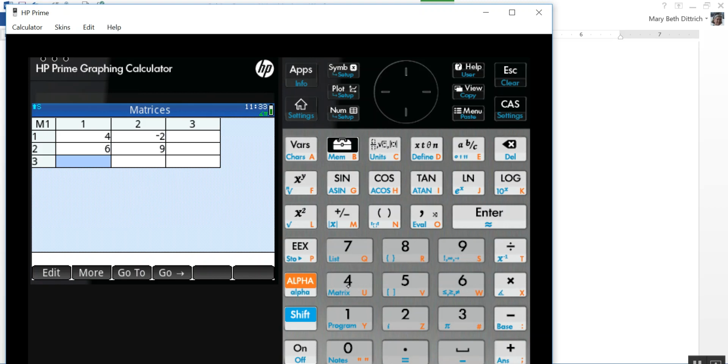I think I can go directly back to here, and I'm going to put into M2 my constant matrix, and that was a 2-row and 1 column of 22 and -3. Oops, I put that in the wrong spot. Shoot. There we go. I want -3 right there. Okay, so there's my constant matrix.